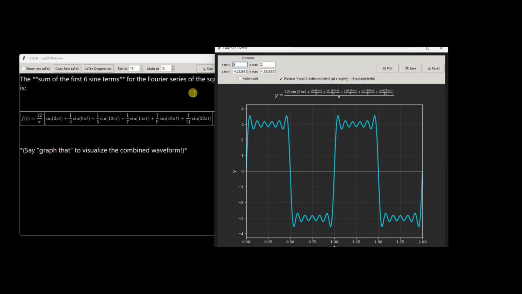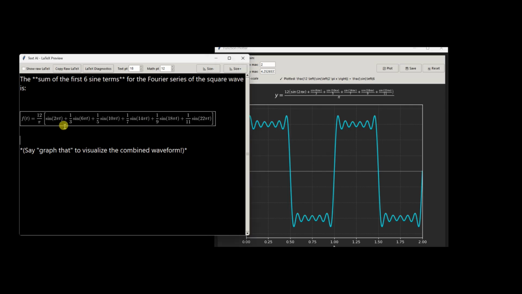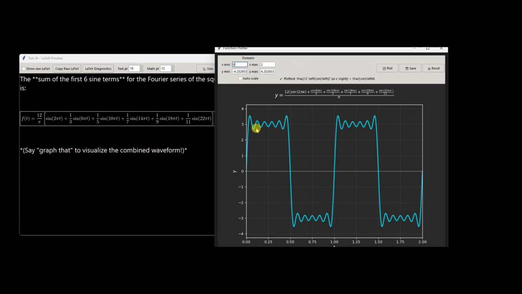Unless you get it in the right form, of course it's not going to plot it. It had an approximation symbol there to begin with, so it wouldn't be able to plot that. But it's got the first 6 terms, and there it can plot it. It's got the amplitude 3, and the duration should be 1 second. So it's going from 0 to 1, or 1 to 2 is the period. And that's the Fourier series.